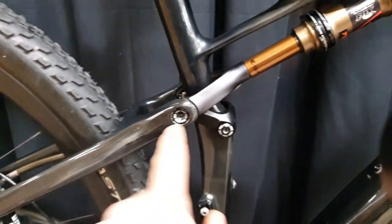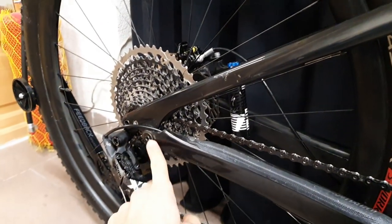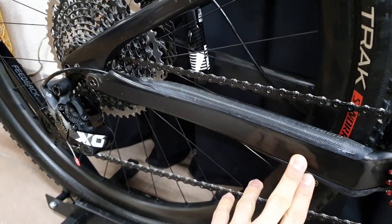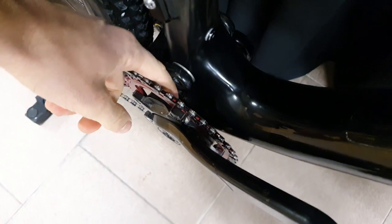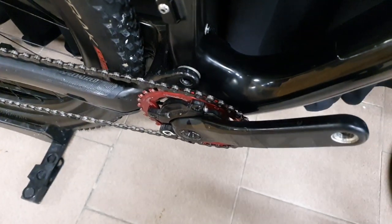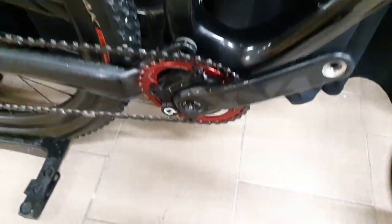All the bearings in every single pivot have been changed to brand new ones. Also some high quality units from Enduro, which are designed to take higher loads because they're very small bearings, so super high quality there. Then we have the rotor thread fit bottom bracket. This one has also been upgraded with brand new ceramic speed bearings in there.